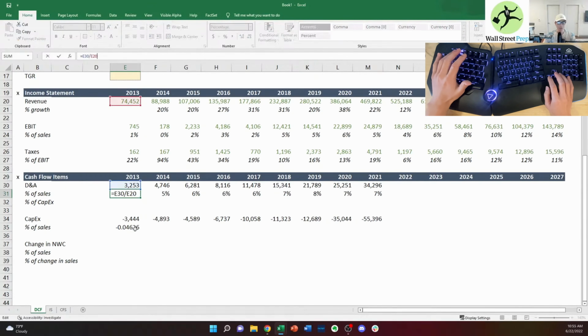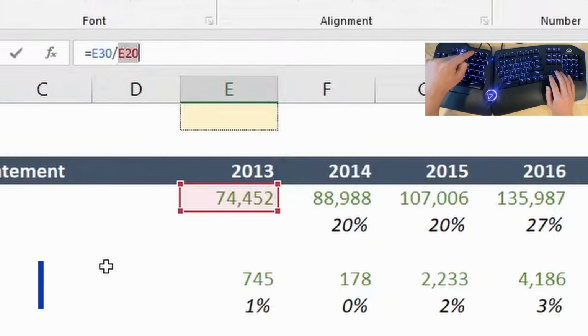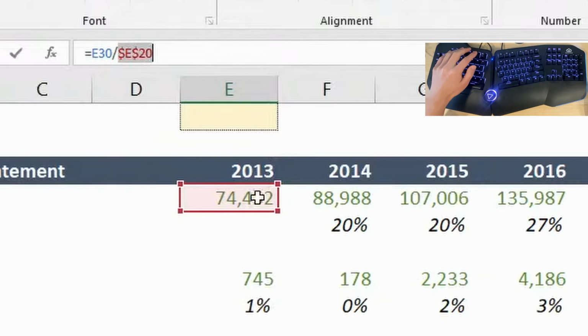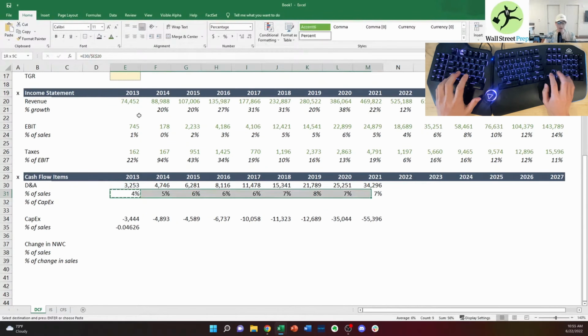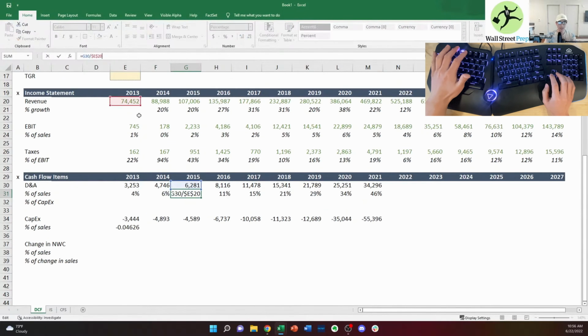What I'm about to show you is called anchoring, and it's with the F4 button. If you can look up here, unfortunately I can't zoom into it that much, but you can see that these dollar signs show up whenever I press F4, right? When I press F4 the first time, it anchors that cell only. So for example, if I copy paste this across, you'll see that it always only gets my revenue figure for that year and then divides by the first year's revenue of 2013, which obviously I don't want. I want it to be 2014 divided by 2014, 2015 divided by 2015, right?